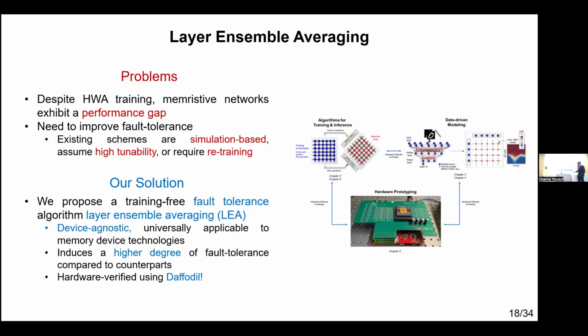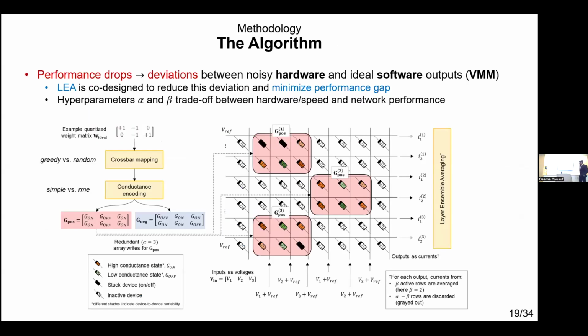We will utilize data-driven modeling schemes for simulation work. We will build this hardware prototyping platform to actually verify everything end-to-end in actual hardware. And then, of course, the system we're using is based on the initial system-level architecture I talked about at the very start. So what is layer ensemble averaging?